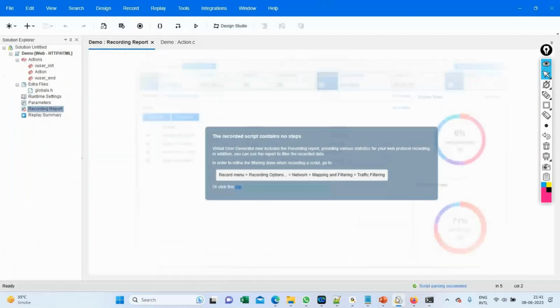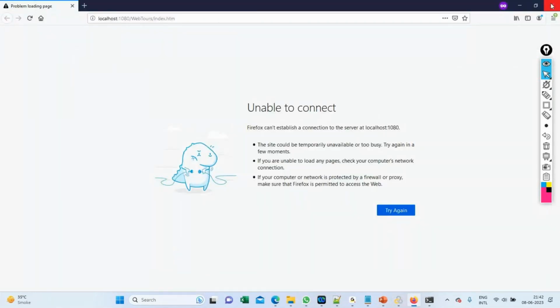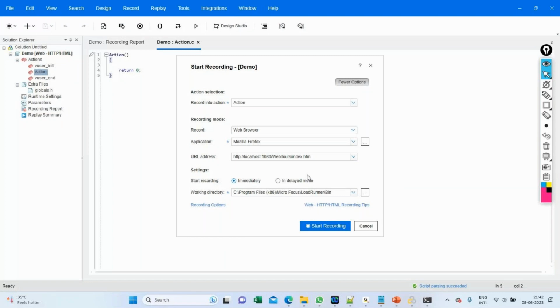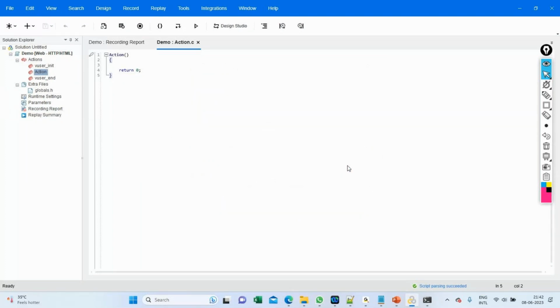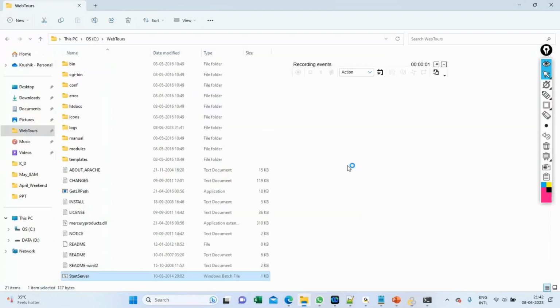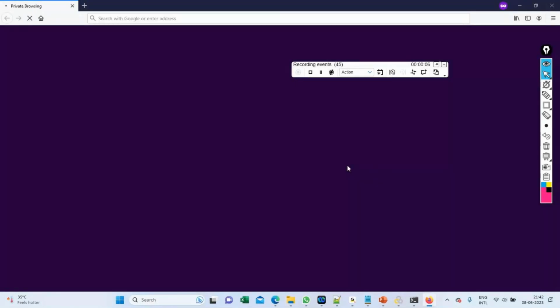Now you go to LoadRunner again and click on this record icon. Give the browser. The browser which is already open, you can close it and give the URL. Now click on start recording again. No problem, if you record again, it will overwrite the existing code. Let's say it recorded one or two lines, no problem, it will overwrite. See, the browser already opened, and now it will launch the WebTools application also. Now parallelly, you can see the movable window.